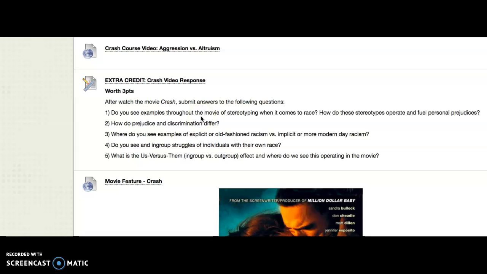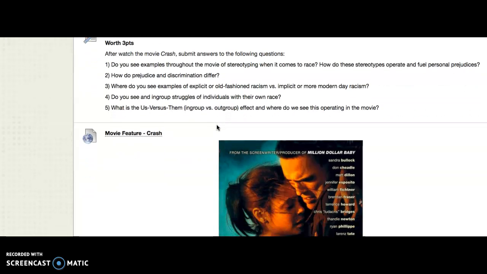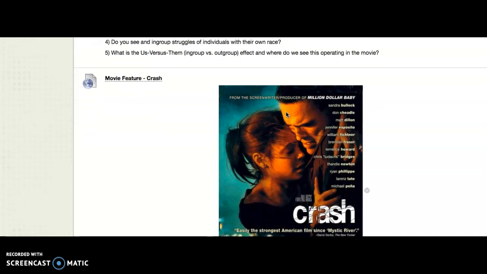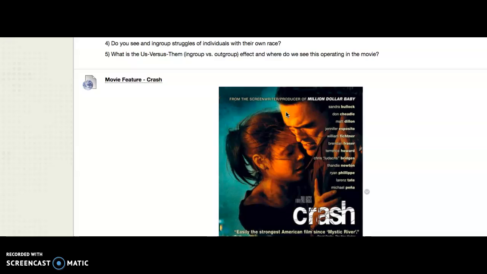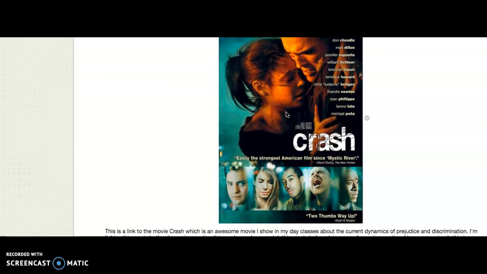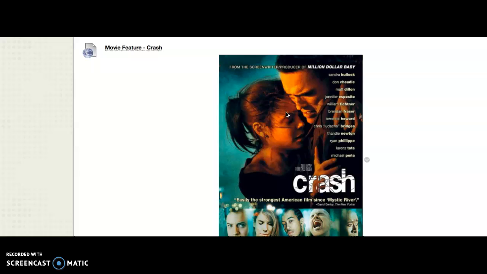I'm really just wanting you looking at the characters in the movie and seeing, how are they acting? How are they treating each other? Where is it coming from? Think about emotions, think about behavior, think about attitudes. Some of the things talked about in the segment in the book that deals with prejudice and racism, the us versus them, the in-group versus out-group. Who were those people in the movie? Who was the in-group? Who was the out-group? I think it'll be fun as well as informative and educational, I hope.